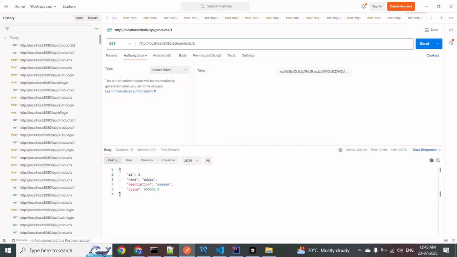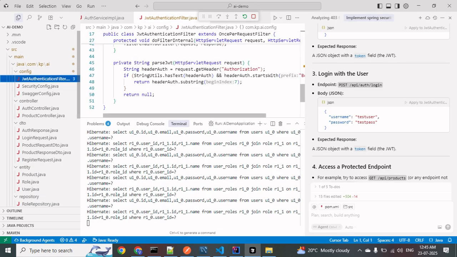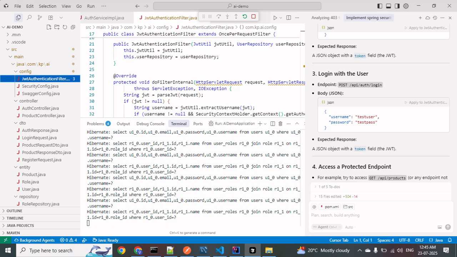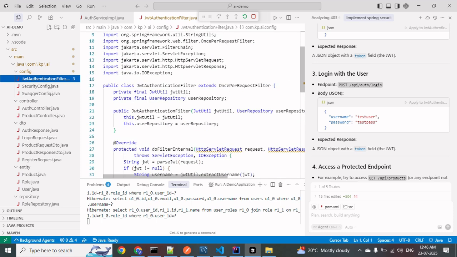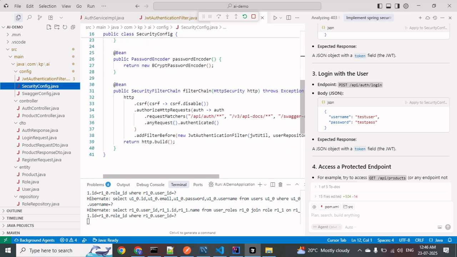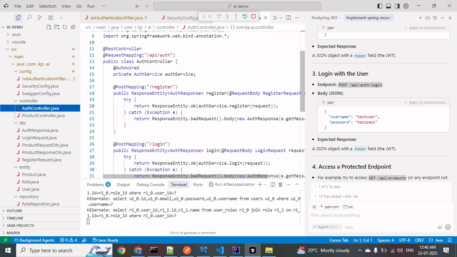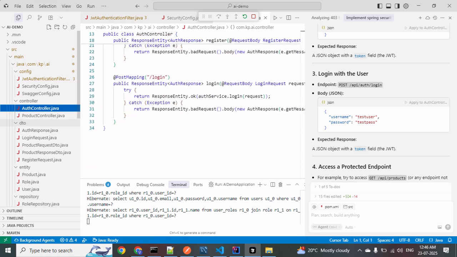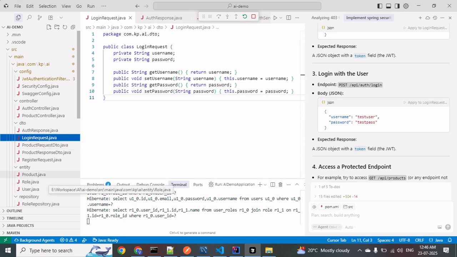Yeah, wonderful guys. So this has successfully added Spring Security. It has secured all my endpoints and generated all the related classes. If you see, it has generated the JWT util class. It has created the filter config class, applied the filter chain, then written the auth controller with register and login API, then created DTOs like auth response and login response.